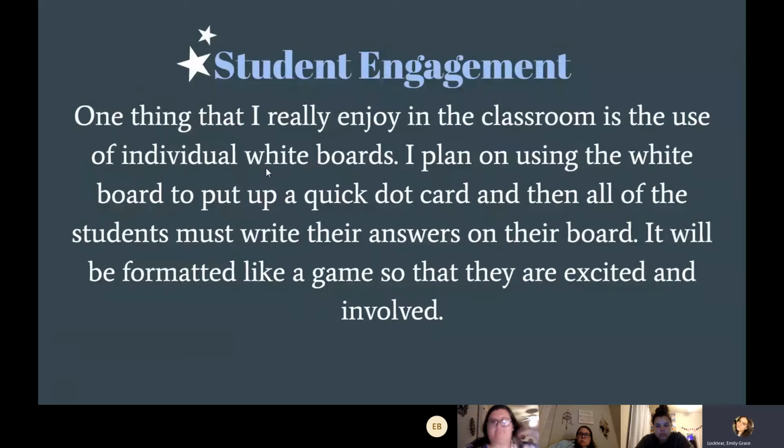So essentially I would put a dot card on the board for a few seconds and take it away, probably with a projector, and just slide it under and slide it away. Then the students would have to write down how many dots they saw on their whiteboard. When I count down, I'll turn them around. I have the time to look around and see everyone's answers, and I will call on a few students to have them explain how they knew that.